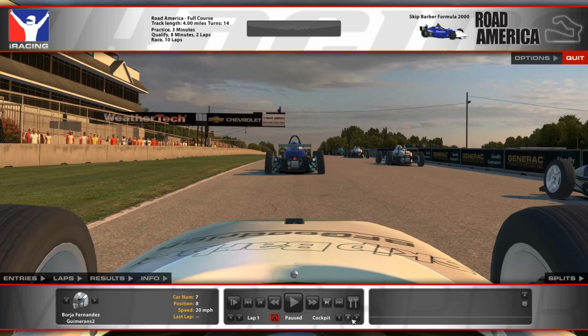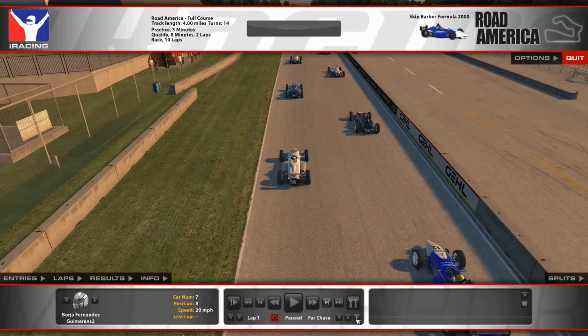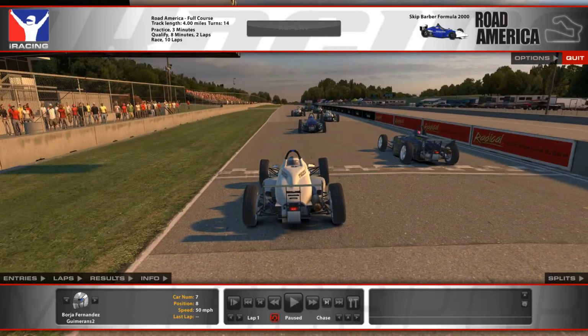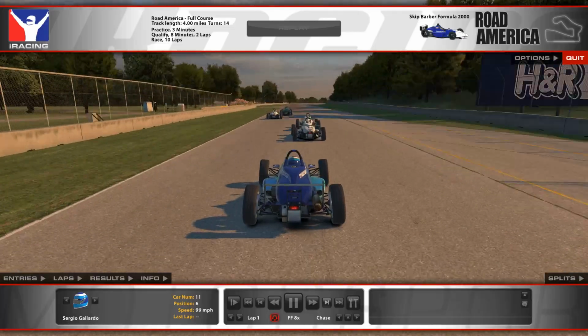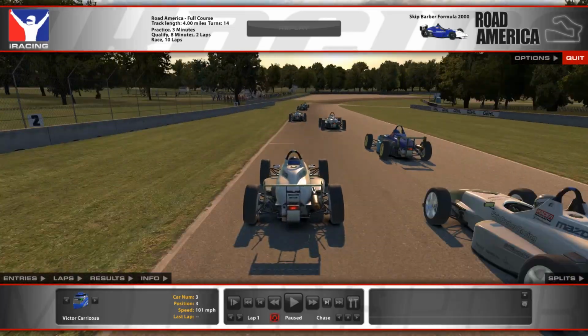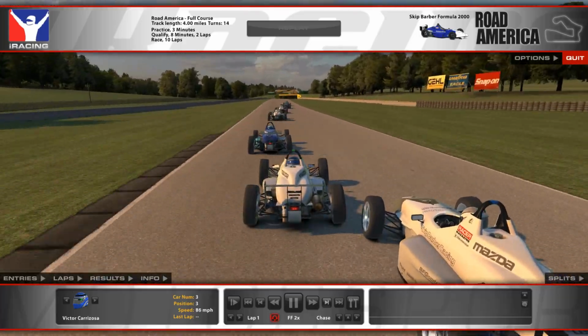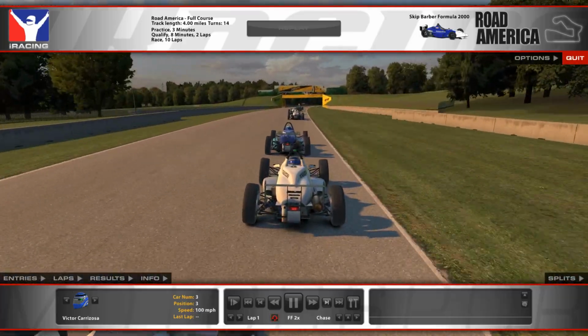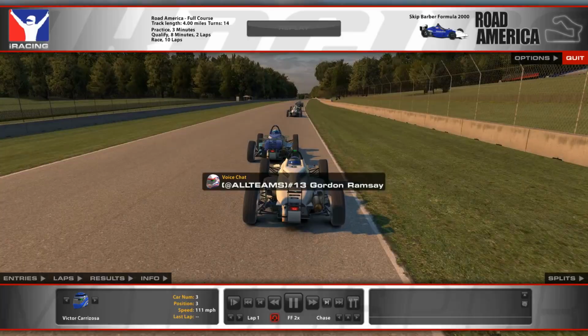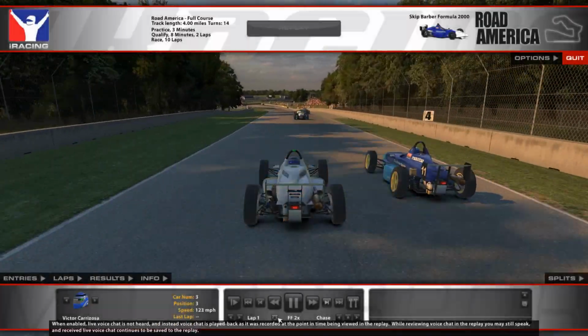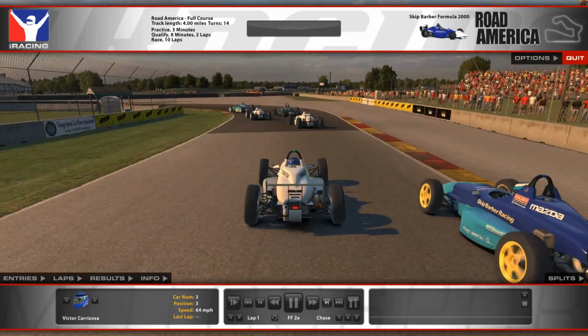Let's switch real quick to the chase view, since that one makes it a little bit easier to see what's going on. And we'll fast forward. And as you can see, it's kind of just bouncing around. I don't know exactly what algorithm it uses to figure out which car to switch to. And let's disable voice chat on replay, which is what this button does. It has some algorithm it uses, and I don't know what it is exactly.